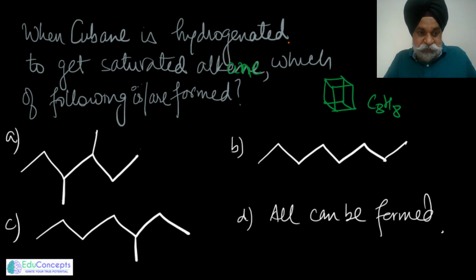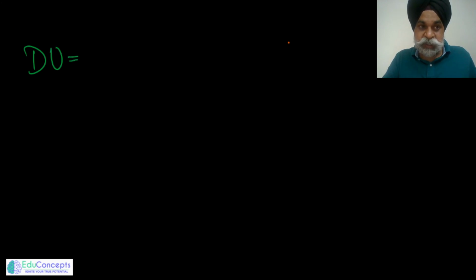So hope you have enjoyed today's session. It was a little more content based, and important and interesting. Degree of unsaturation simply means the number of pi bonds or rings in a compound, or the number of hydrogen atoms or pairs of hydrogen atoms a given species lacks to be a saturated acyclic hydrocarbon or alkane. Thanks a lot.